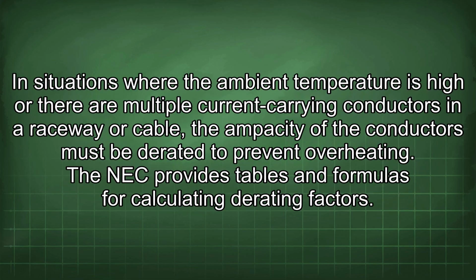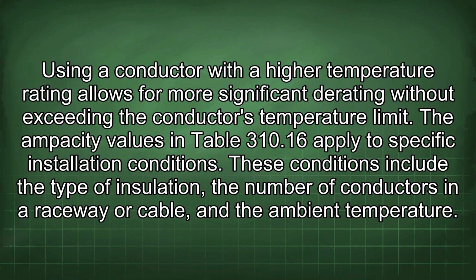In situations where the ambient temperature is high or there are multiple current carrying conductors in a raceway or cable, the ampacity of the conductors must be derated to prevent overheating. The NEC provides tables and formulas for calculating derating factors. Using a conductor with a high temperature rating allows for more significant derating without exceeding the conductor's temperature limit.